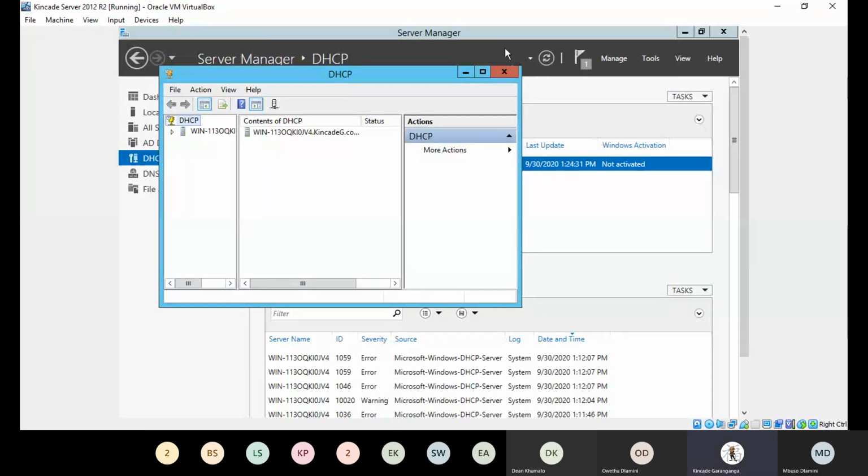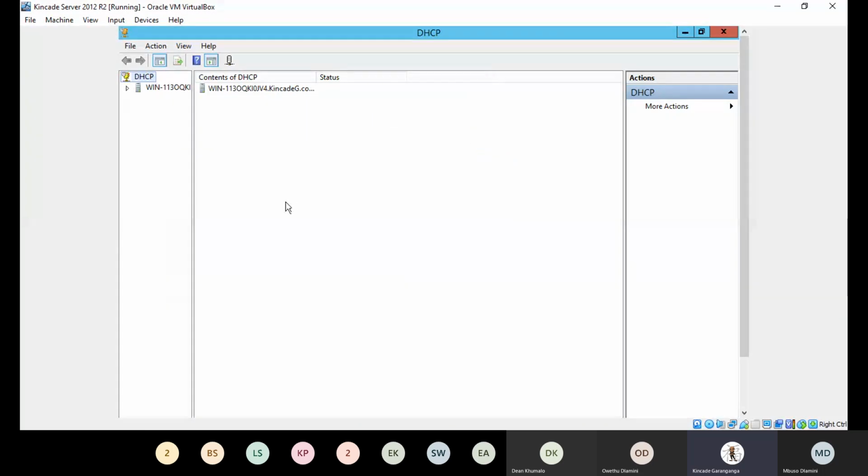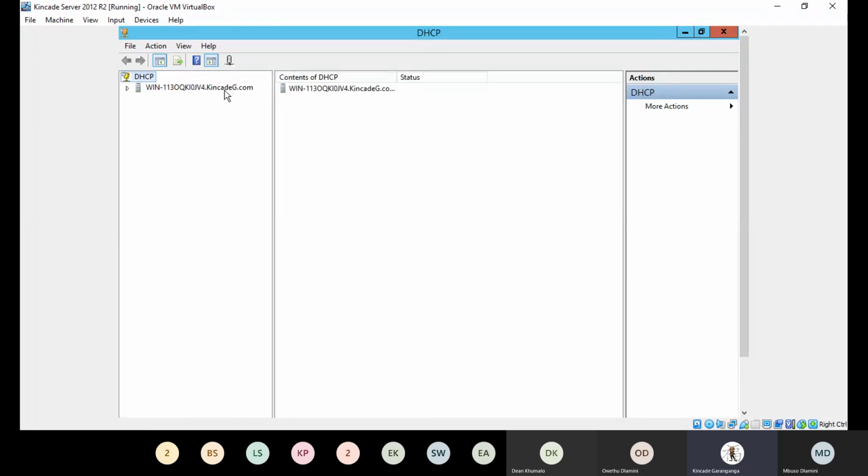Right, and once we've done that, we've got another window that appears now that enables us to configure this particular server or to create our scopes accordingly. So if you look specifically at what you've got, it shows the actual server name, and then it shows your domain that you've distinctively created. Remember, you will need to change the computer name. So just make sure you take cognizance of that.